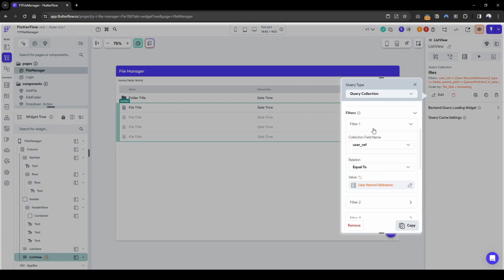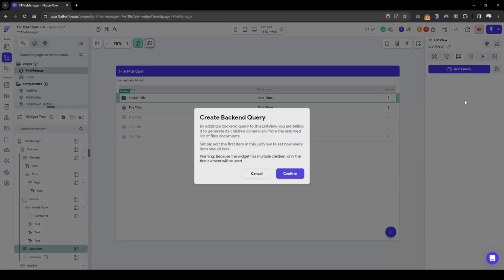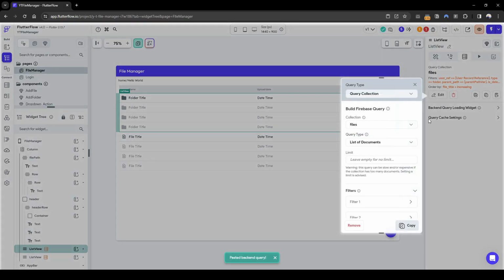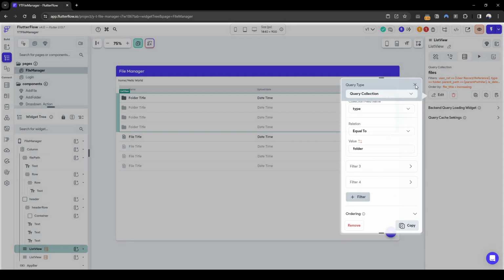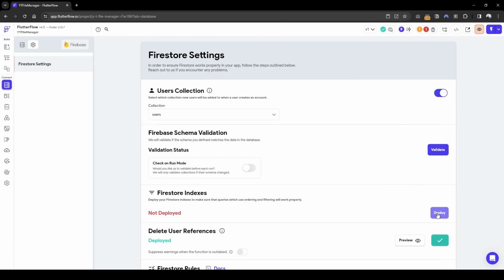I think all we've got to change is simply the type to file. Press confirm. I guess this didn't save. Let's quickly fix this. Of type folder, yep, that's it. And then I am going to quickly deploy this. Deploy the Firebase index. Now that's done.